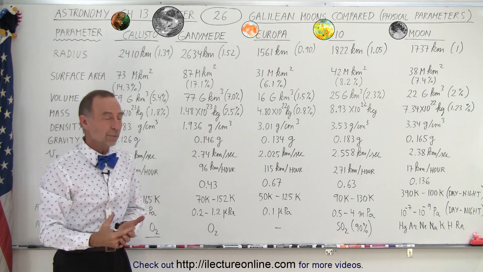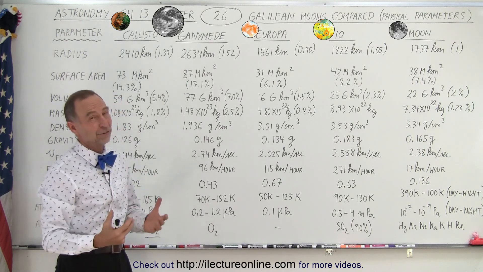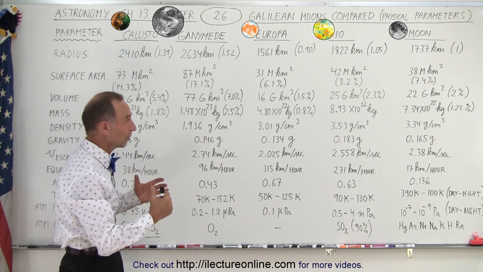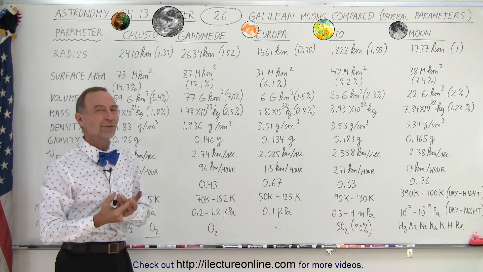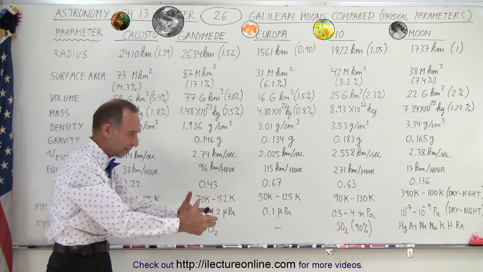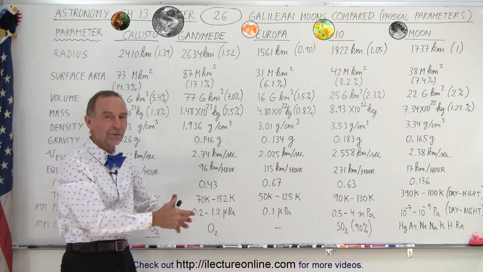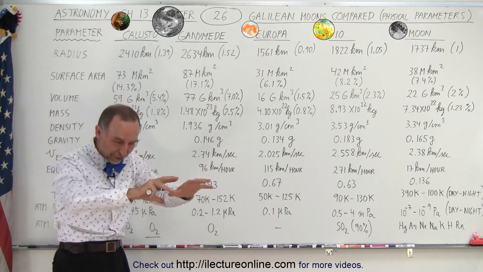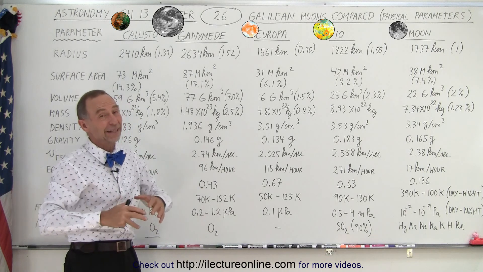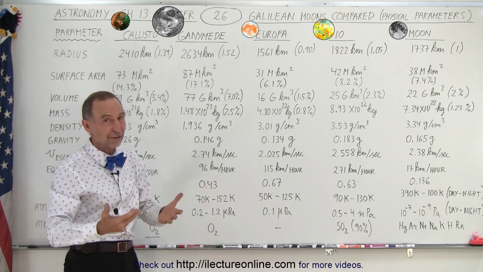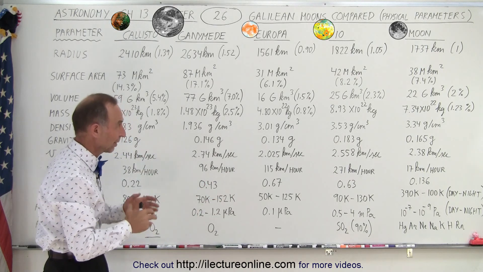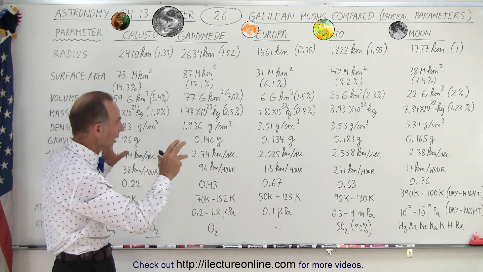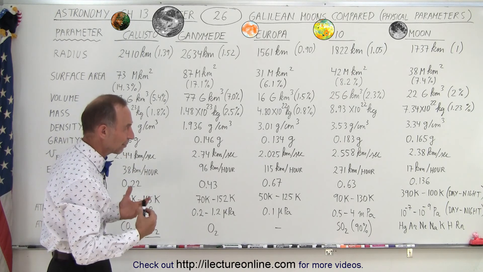So when we begin to explore these moons, there's a lot of surface area to be explored. So it's not an easy task to do so. Simply landing one single satellite on the surface of the moon somewhere or on one of the Galilean moons only gives you information about that particular region. And there could be other regions that have very different characteristics. So it's quite a task to learn a lot about all these moons. They're simply very large.